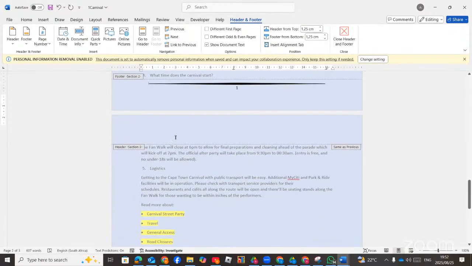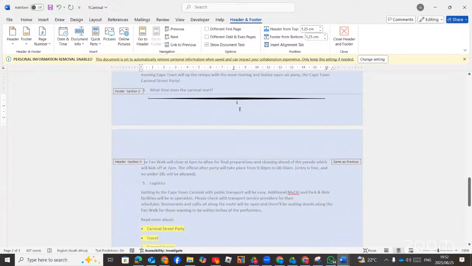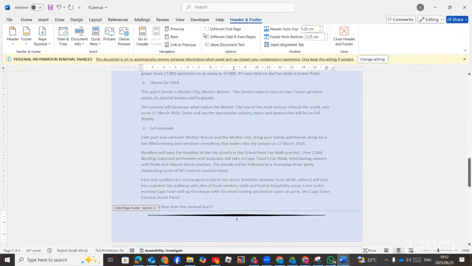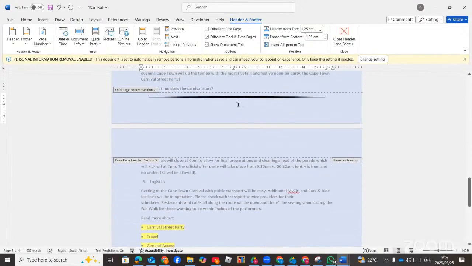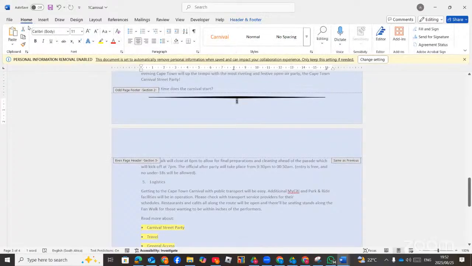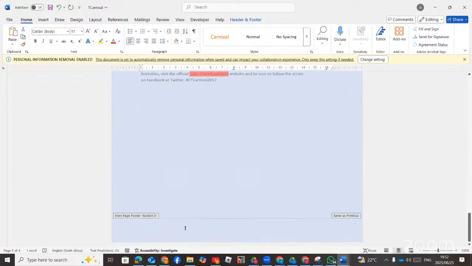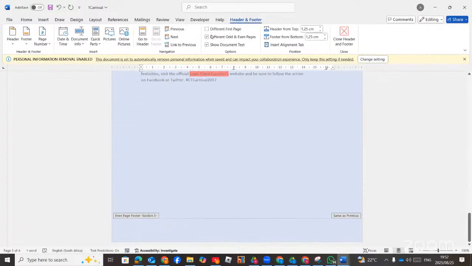Now, if they say the odd number should be to the left, even number should be to the right, you just take different odd and even. Different odd and even. So here is odd number. You select to be to the left. Go to home, and then under the alignment, change it to left. And then you will see the moment you take different odd and even, you don't see anything on the even number. So you just have to go and select bottom any page.